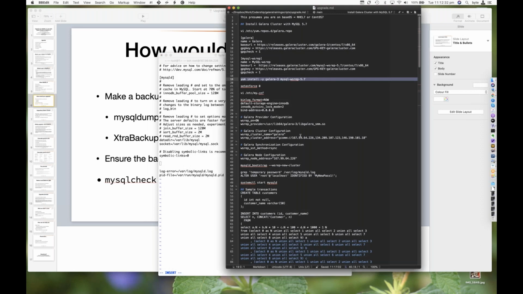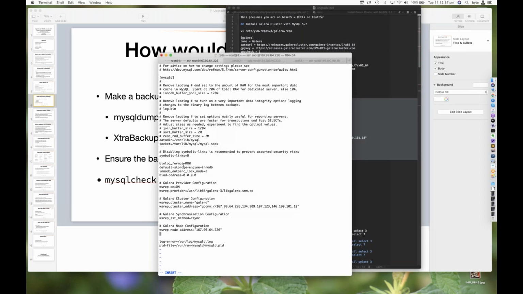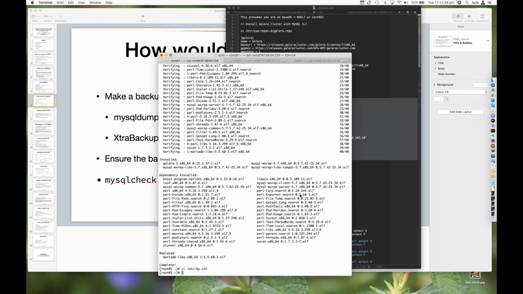So naturally, I'm going to have binlog format row. Storage engine, of course, should be InnoDB. Auto increment lock mode. All of this stuff you actually don't even need in the new version of MySQL. And then where the WSREP provider is actually kept, and some 3 nodes here. And I'm going to start the first node here.